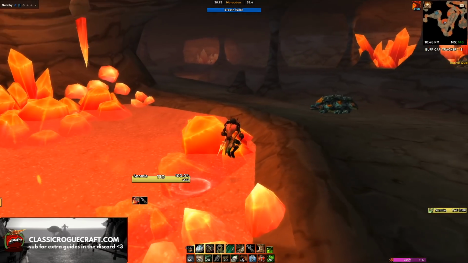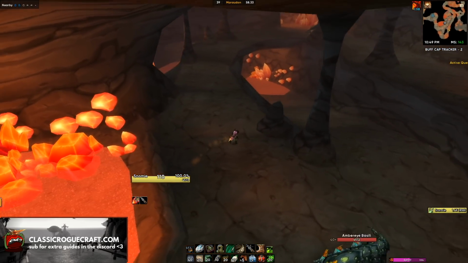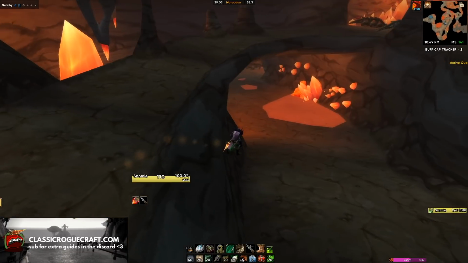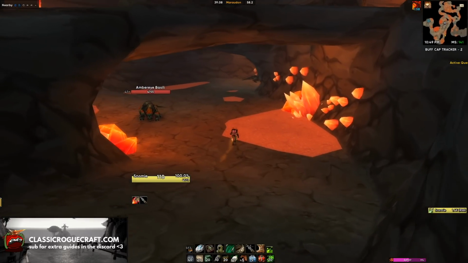Keep going past. So you see here where there's an up area and a down area. We want to be going down. So we're going to go down. We're going to go past these salamander things again.